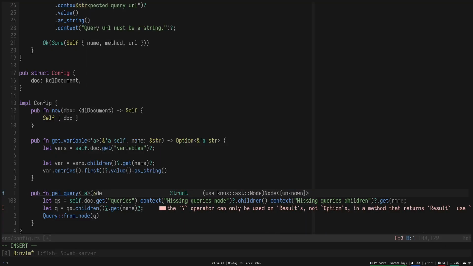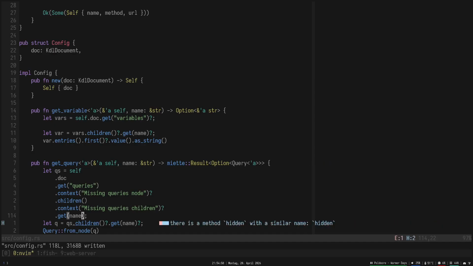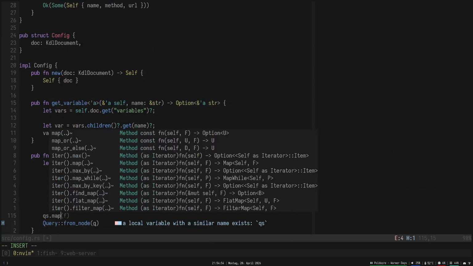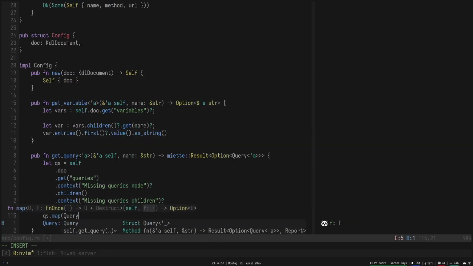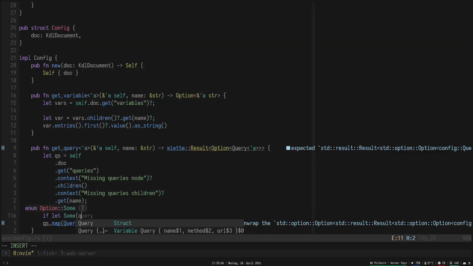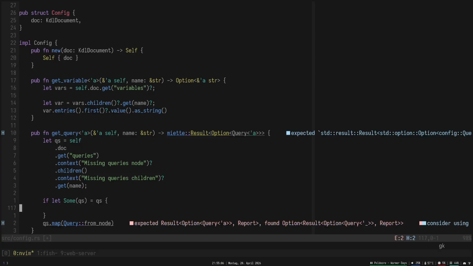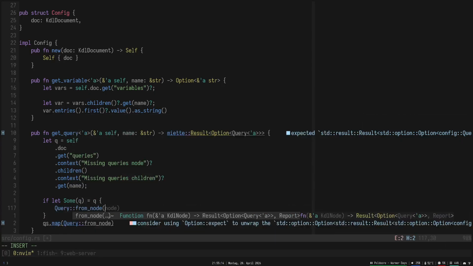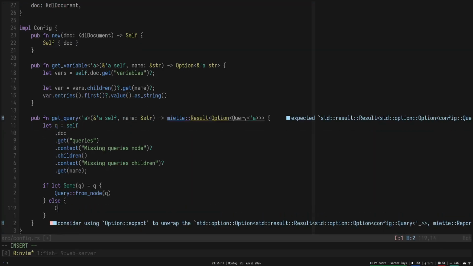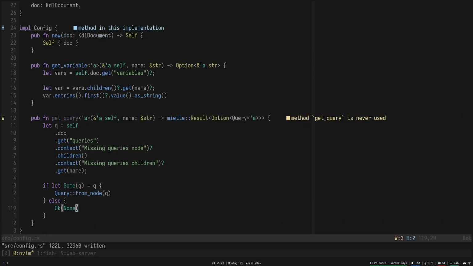And we can get name. And then this is now an option. So this is going to be QS map query from node. No, that's actually, let's not do that. So if let Some QS is QS or Q, I guess this is already the specific query, then we're going to say query from node Q. Otherwise, Ok, None.